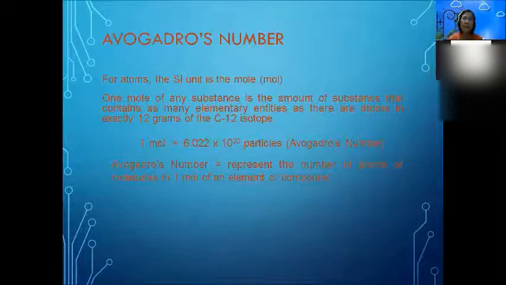Di ba? So, like for example, 1 dozen. It could be 1 dozen eggs. It could be 1 dozen chairs. It could be 1 dozen students. It could be 1 dozen houses. Basta alam natin 1 dozen is 12 items. Did you get that? Dito naman, alam natin whatever the substance is, basta 1 mole, ganyan kadami ang number of particles. Okay? Is that clear? Can I get a thumbs up if that is clear? Okay, thank you.